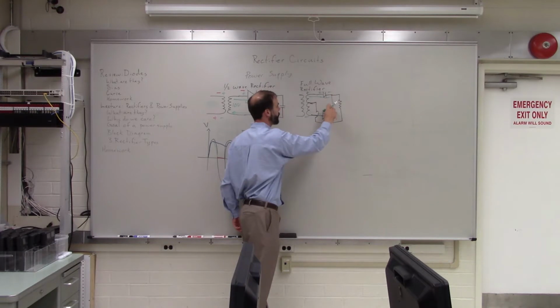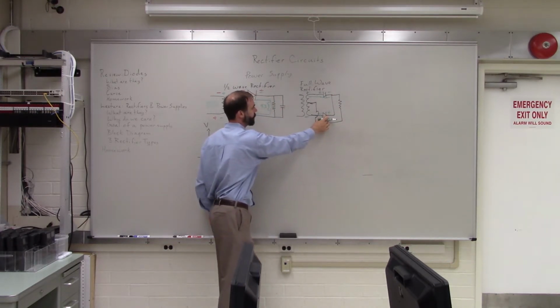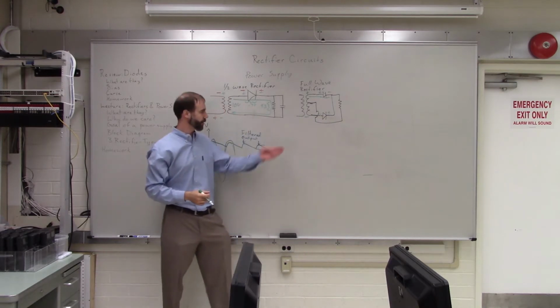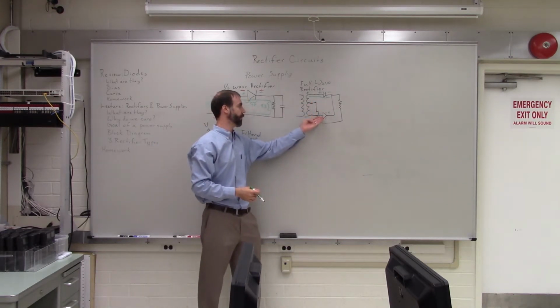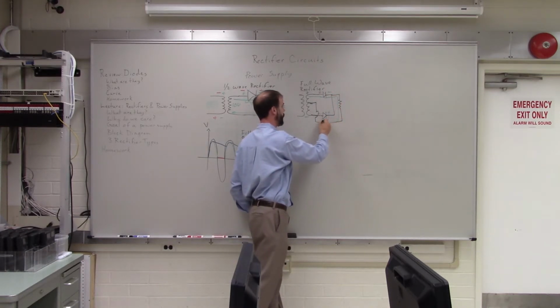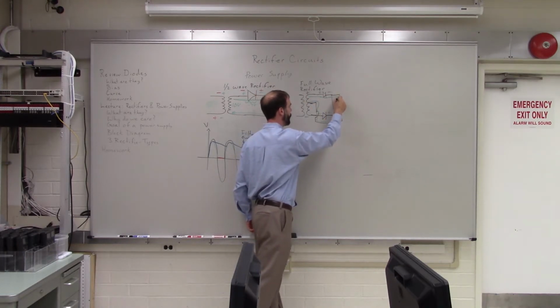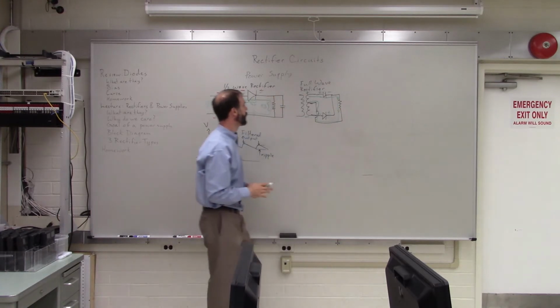Now it gets here, it's going to come and try and go through this next diode down here. Is this one forward biased or reverse biased? Reverse. Reversed. So the electricity can't go down through that one. Instead, it all has to go this way through the load resistor. And then it comes back around and it ends up back over here. So it's flowing down this way through the load.